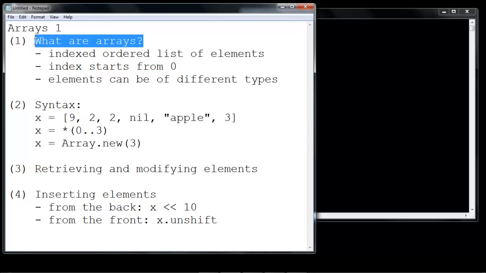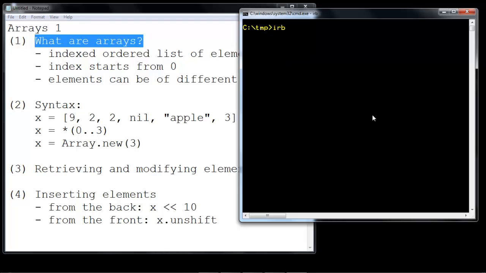Right, let's start from what arrays are. Now, we have been talking about types. For example, I can store an integer into a variable called x. I can store a string. I can store a floating point value. I can store nil, which means it stores nothing. I can store a boolean, x equals true or false. Now these are the common types we have been seeing so far.